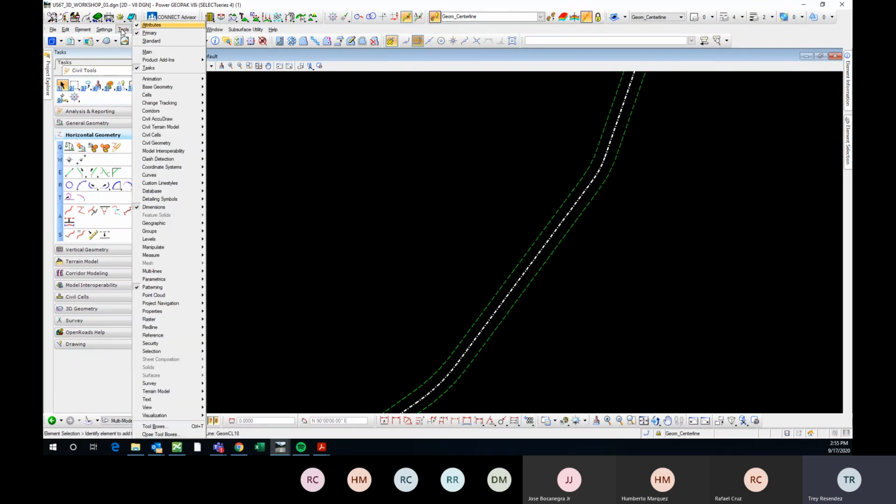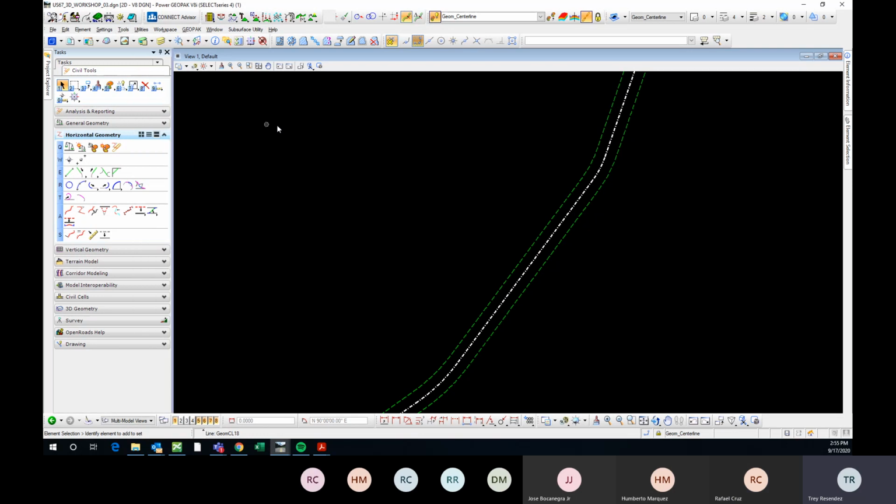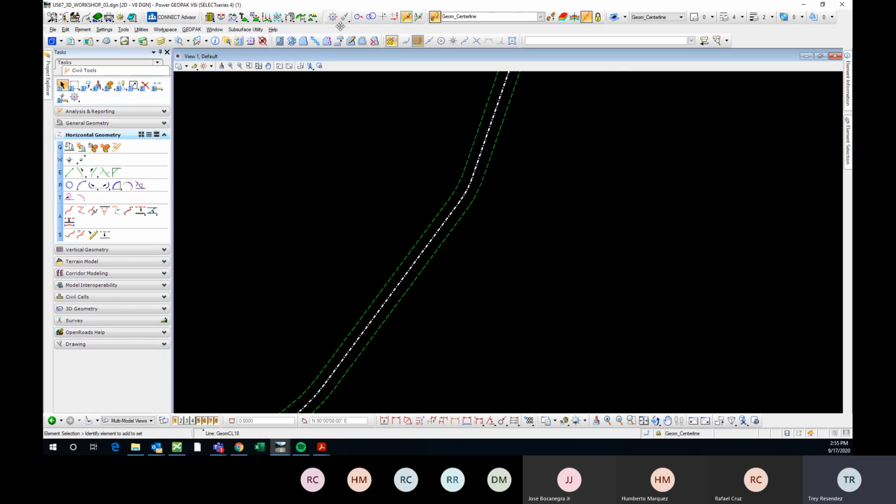If I don't see it, then I'll just go to Tools, CivilAccuDraw, Activate, and here it is, right? So if I click CivilAccuDraw and I have this on, that means it's on. Then I click line between points, right? It'll have this dialog box.